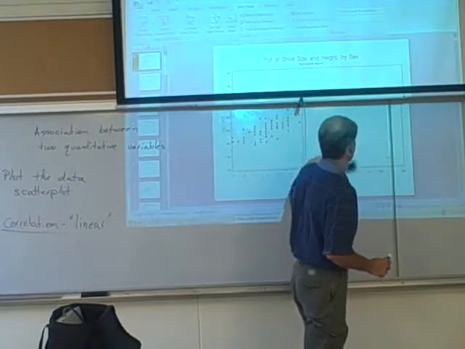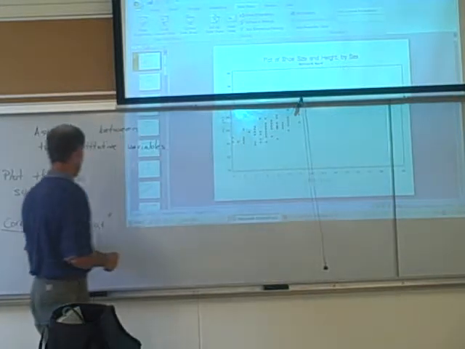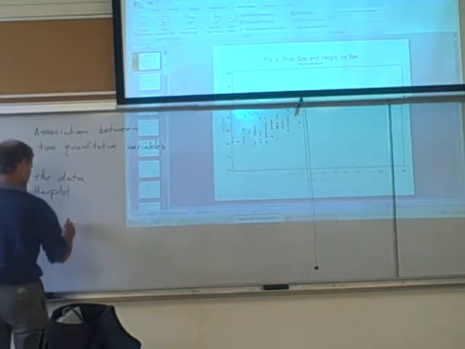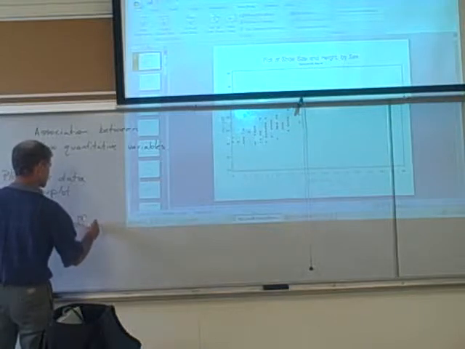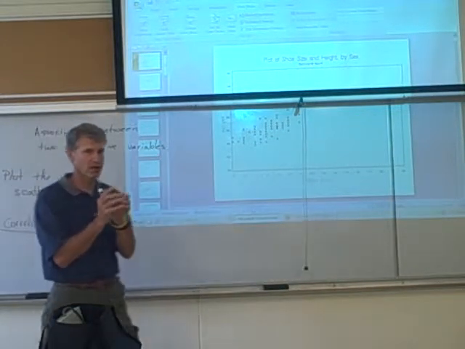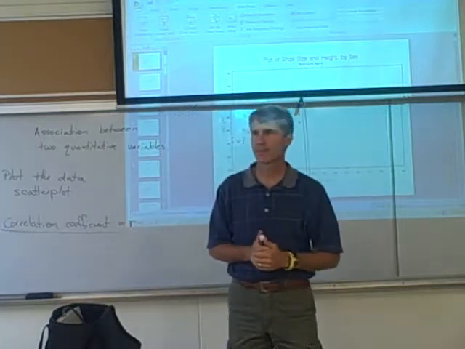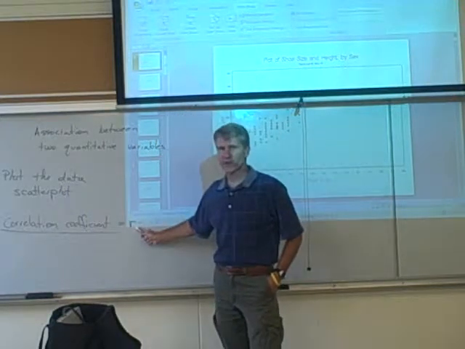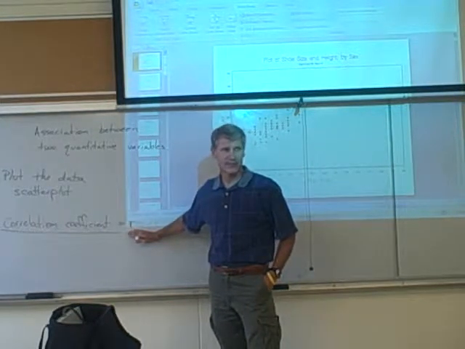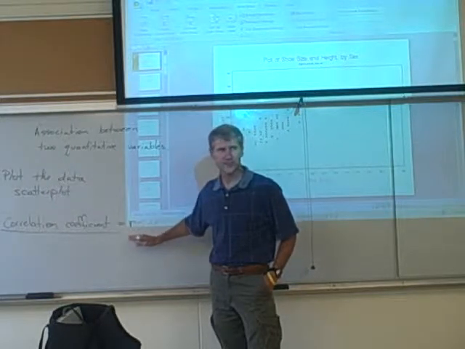Okay, well, formally, that correlation we measure with a correlation coefficient. We denote that with a lowercase r. So in this class, if you see an r, you know, oh, that's the linear correlation coefficient. And I'll give you a formula for that in a minute, but better yet, I'll tell you how to make your calculator do it. Because the formula is nasty.